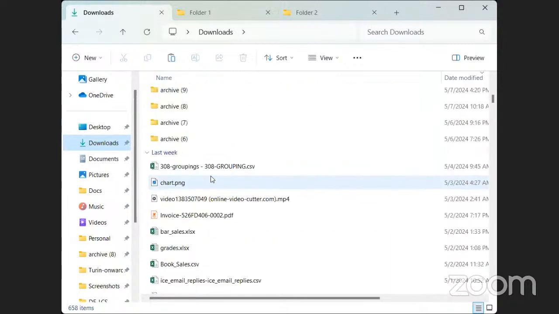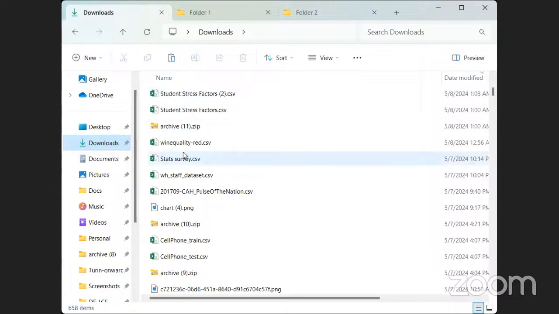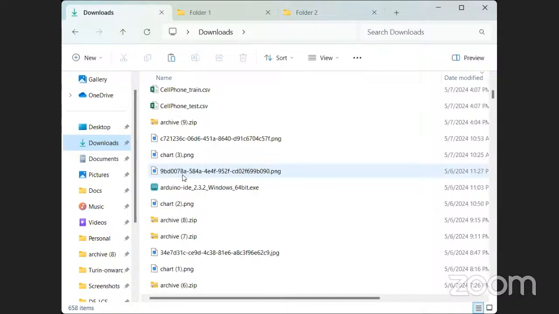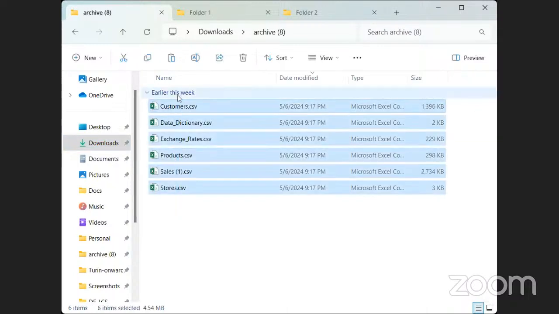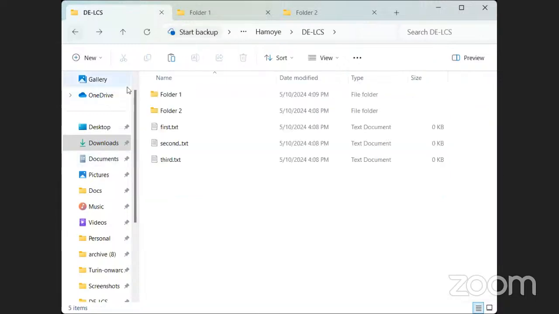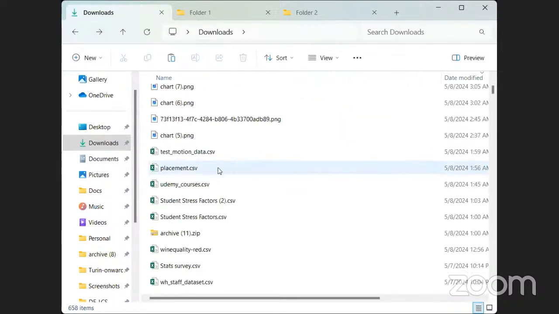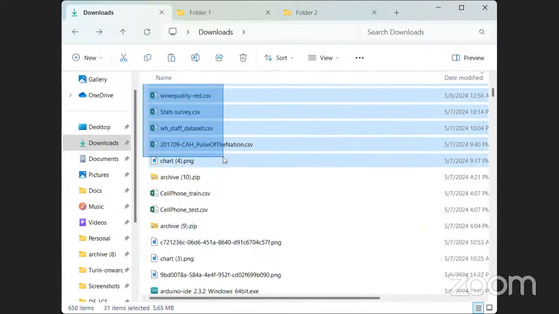Let me pick most of these images here. Or, no, I think I have a list of datasets in one of these folders. Let me open exactly. Let me pick all of this, Control C, then go back to the folder and paste this here. This is actually too fast. I want something where we'll see the process of copying, so we can cancel it while it is doing so.